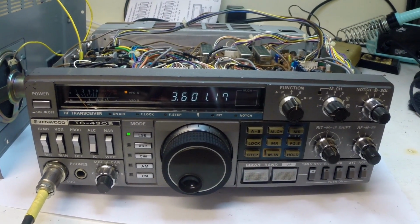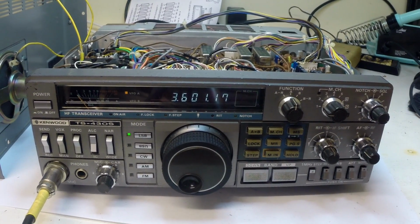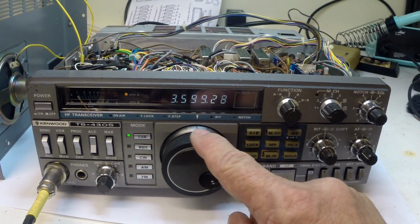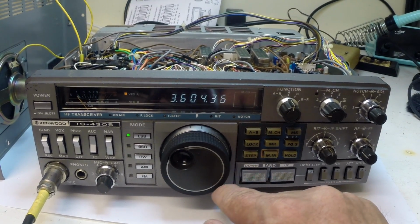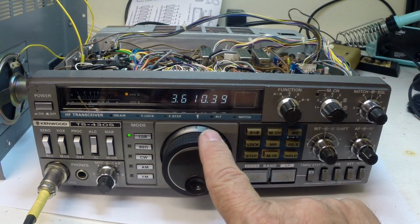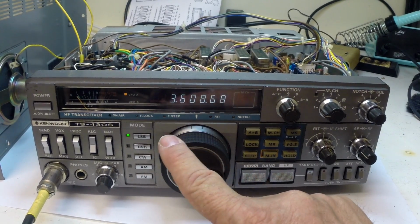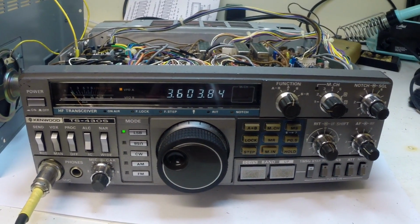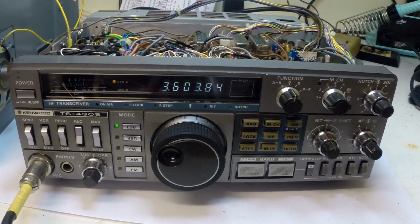Well, that's pretty dramatic. That has in fact cured the noise, and amazingly the VFO is now stable. So which of those electrolytics was the problem? I'm not sure. It may have been one or both.